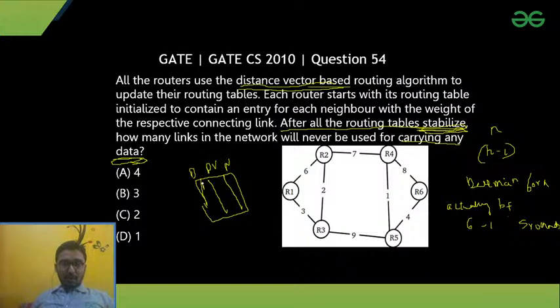So for R1, each one has R1, R2, R3 up till R6. So what do we have in this? Initially, on our first round, we only know about the distances of our neighbors and our own. So R1 to R1 is 0, R1 to R2 is 6, and R1 to R3 is 3. The rest are all infinity. And the next hop for R1 to R1 is R1, R1 to R2 is R2, and R1 to R3 is R3. So this is how the table is prepared for all of them.